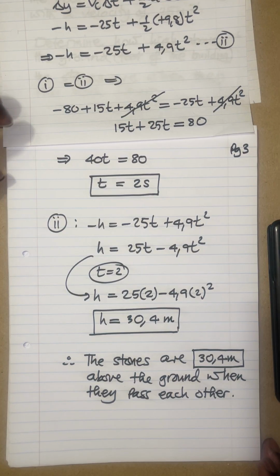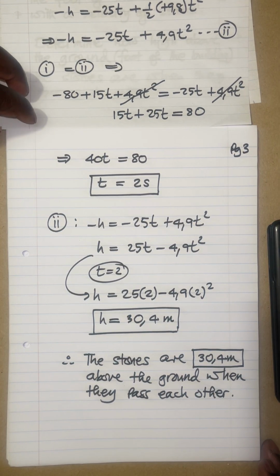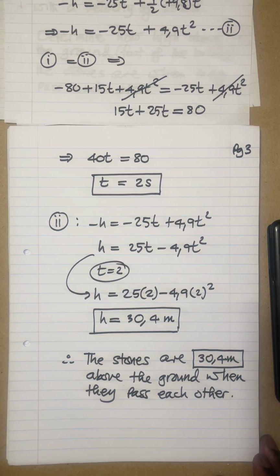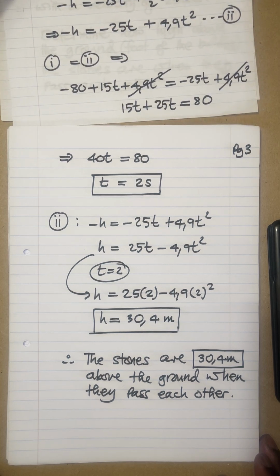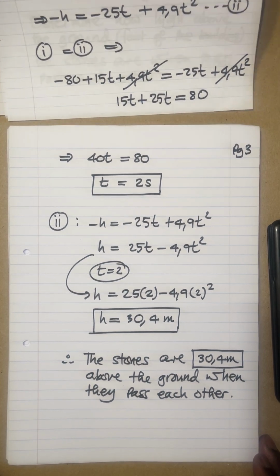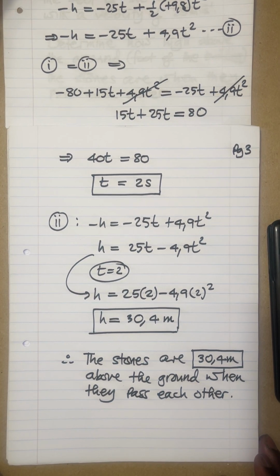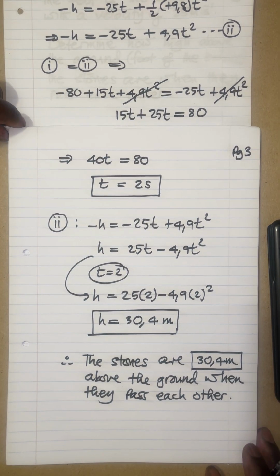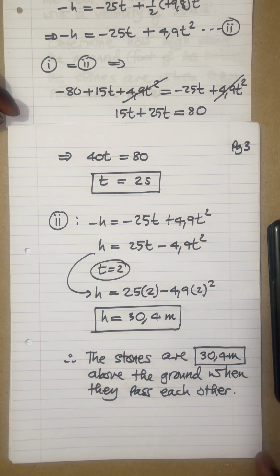If you are doing grade 12 in South Africa, I must warn you that these questions come almost every year. You have one, particularly on vertical projectile motion. You have one question that's worth 7 marks or 8 marks. This is the type of question we're talking about. So get used to solving simultaneous equations in physics, and you'll be well prepared for the final exam.